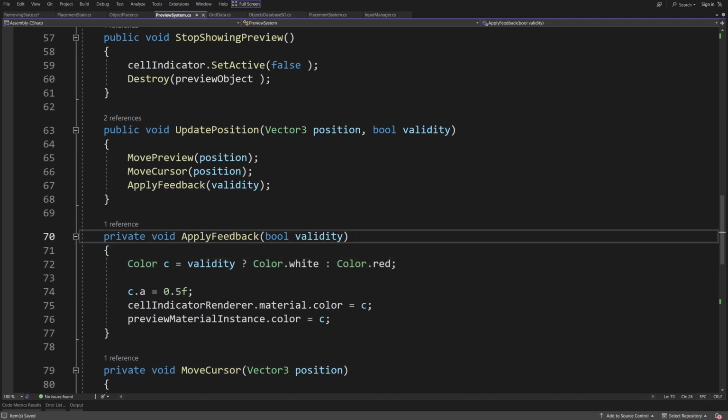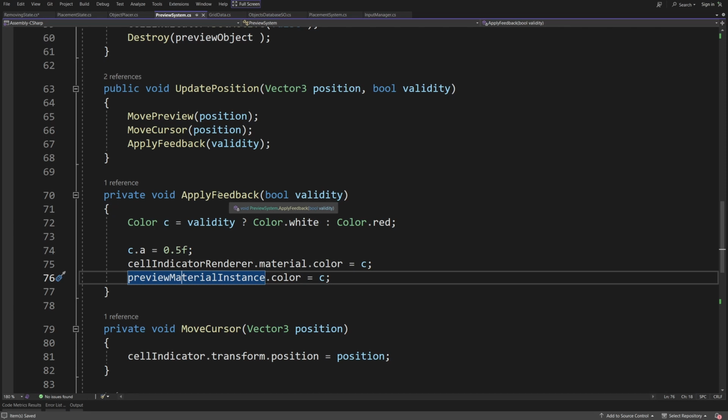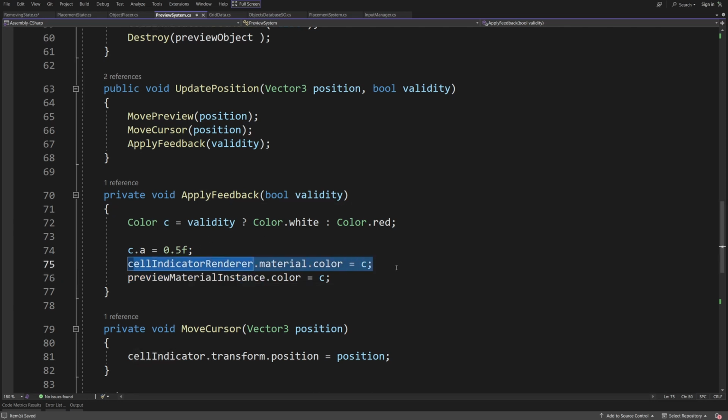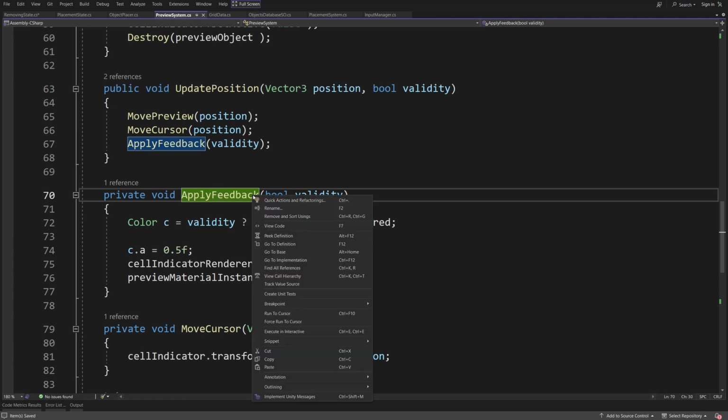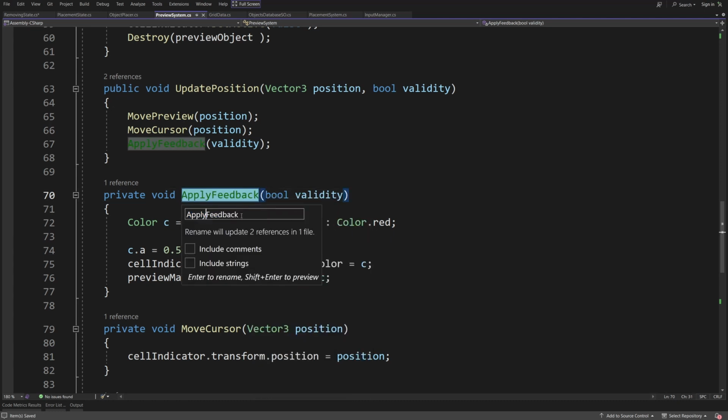Now we have the ApplyFeedback method, and we are going to basically reuse this. But since we are using the cell indicators, our cursor, as well as changing the material of the preview, and we do not have any preview in our removing state, we need to split this code. So what we are going to do is rename this: right-click and rename, and we are going to call it ApplyFeedbackToPreview.